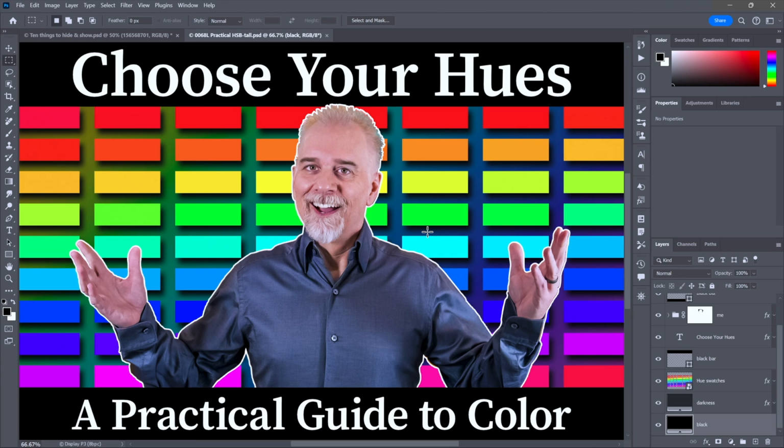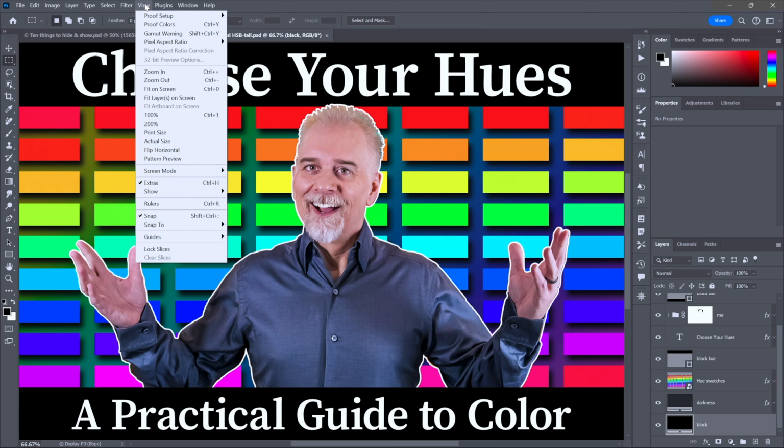and we're looking at them in the RGB space, but these are colors that wouldn't stand a chance of printing. And so if you wanted to get a sense of how they would print, they're not going to print at full intensity like this, you would go up to the View menu and choose this command, Proof Colors, which serves a purpose, but it's a little diminished over time. Unless you print on a regular basis, and I mean commercial reproduction, you actually work with a print house, then this command is not something you want, but it does have a keyboard shortcut.